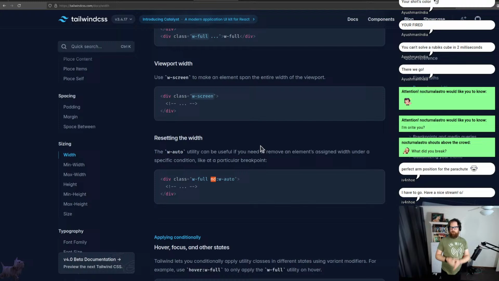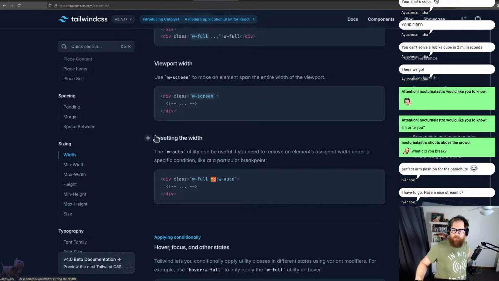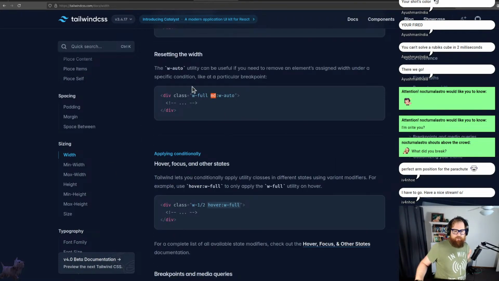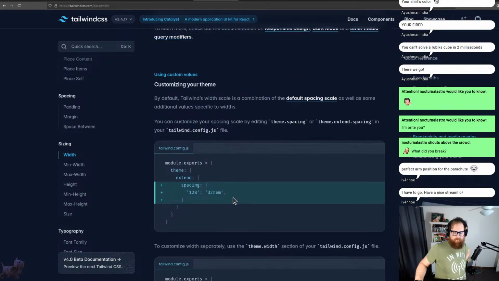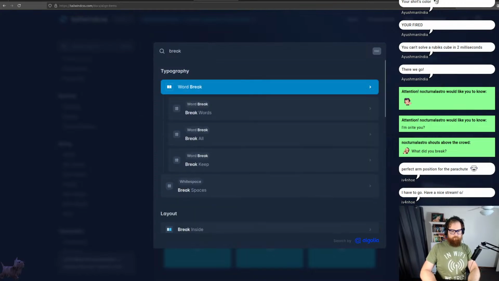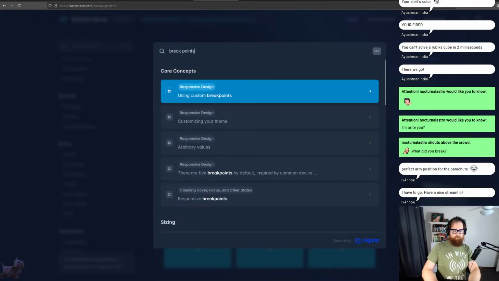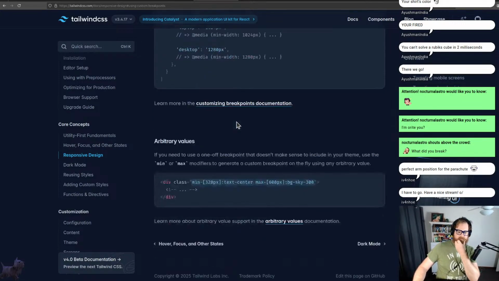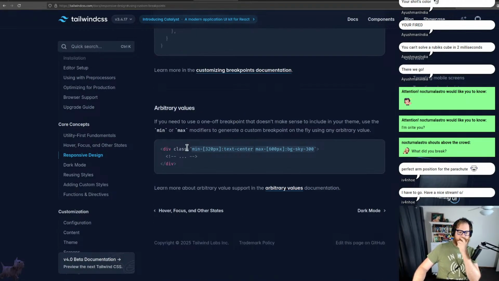We've got auto. And then percentage width, viewport widths, breakpoints. So we don't want MD, and I keep forgetting all the breakpoints and stuff like that.